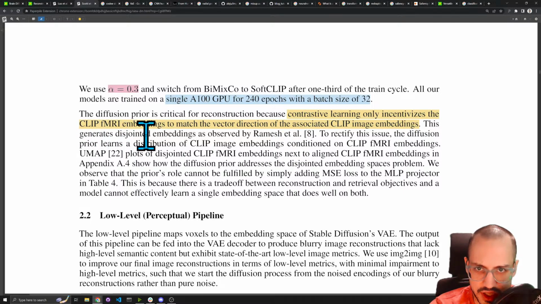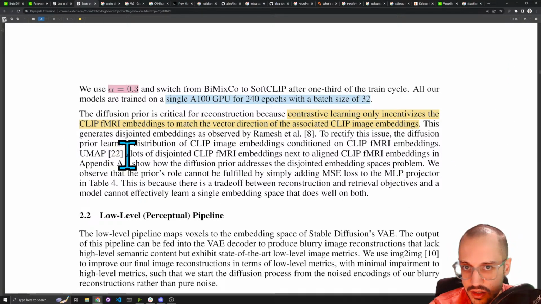"UMAP plots of the disjointed next to aligned in Appendix A.4." Let's go to that.